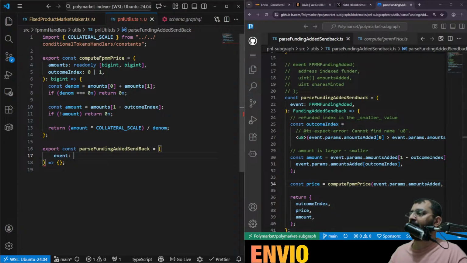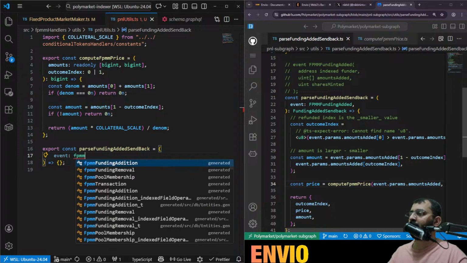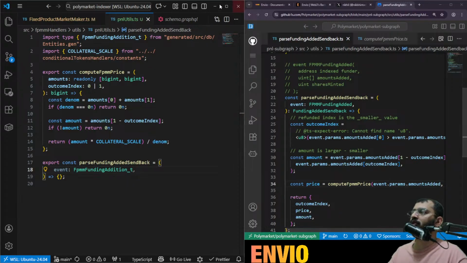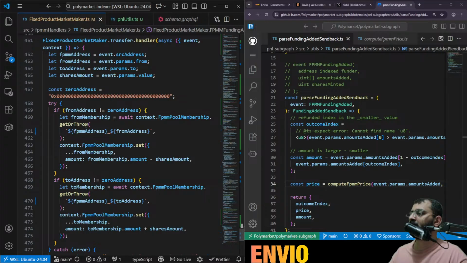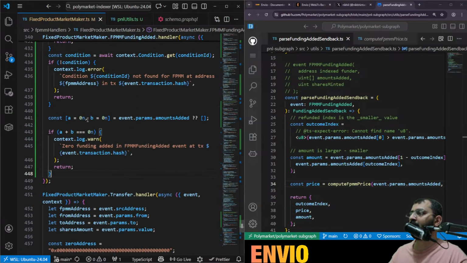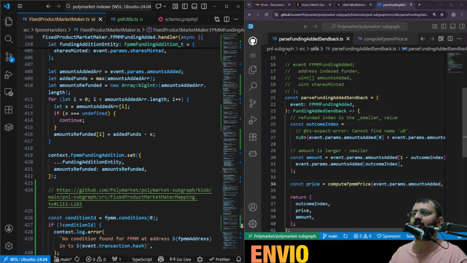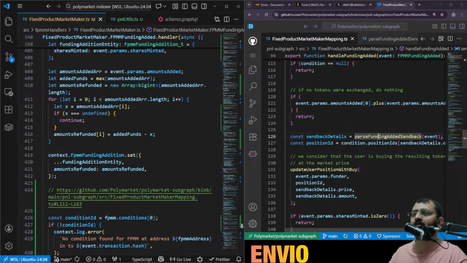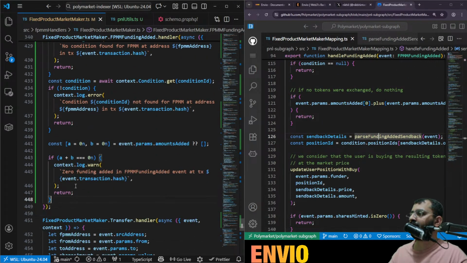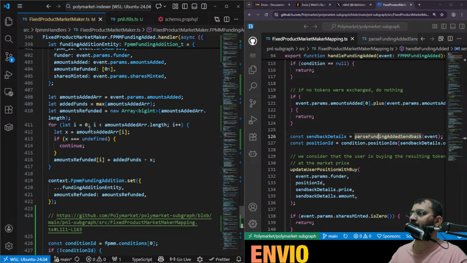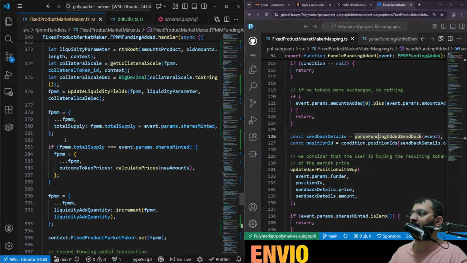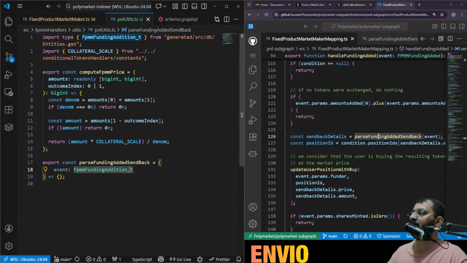Okay, we want event FundingAdded FPMM. Not sure if we can send it, but we'll definitely try at least. Okay, we did this. Yeah. Now let's check FPMM.